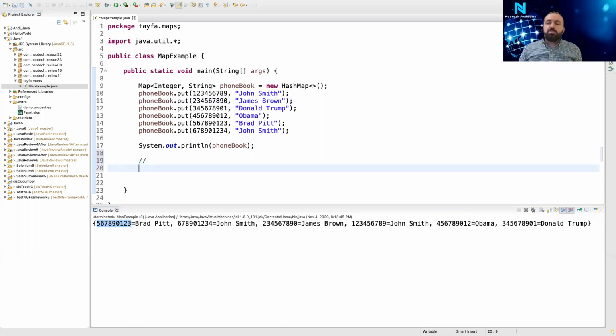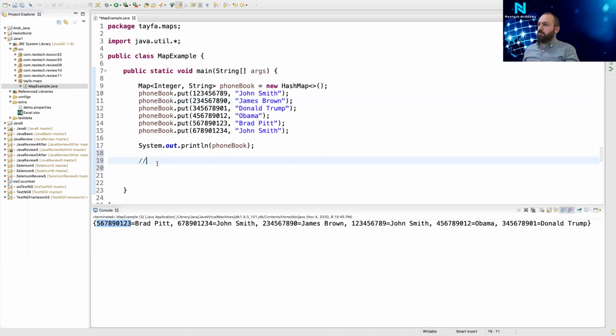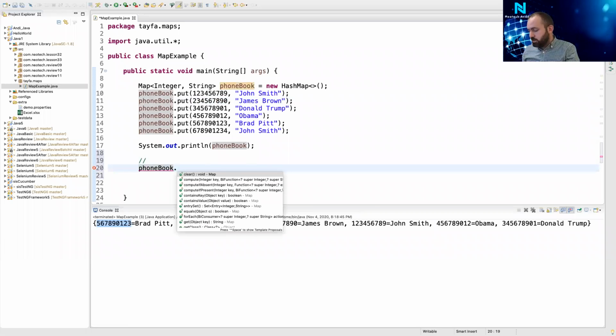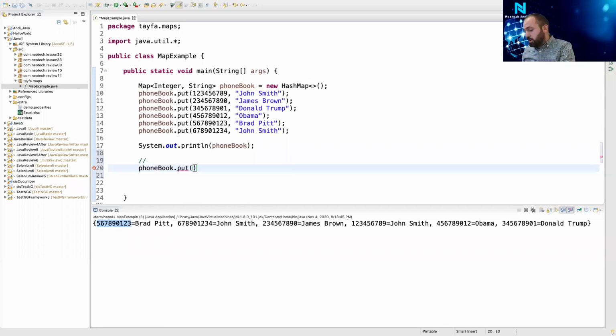So I can replace this entry. If I put inside the phone book dot put with the same key, and then put the correct name, my wife is not watching now, so I can put the correct name of the person in my contact list.